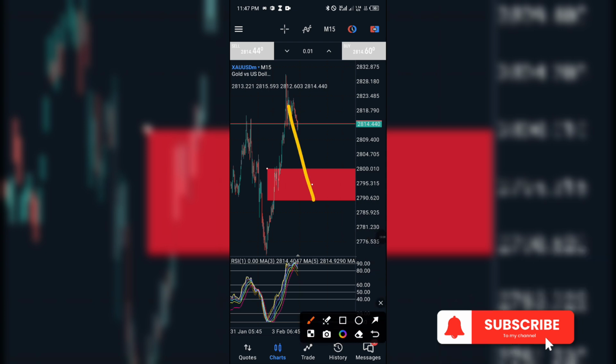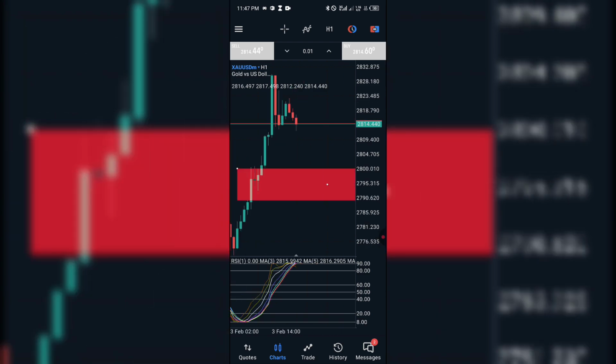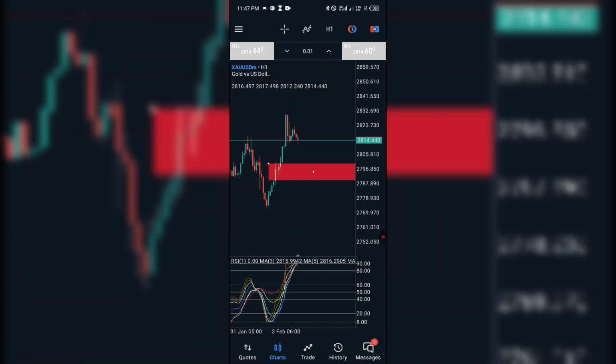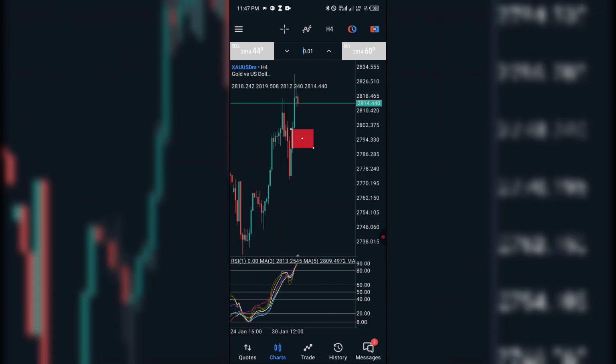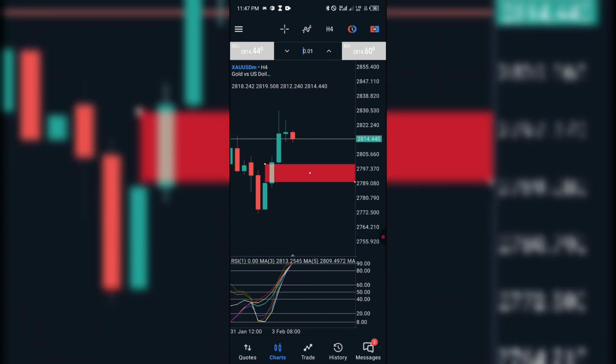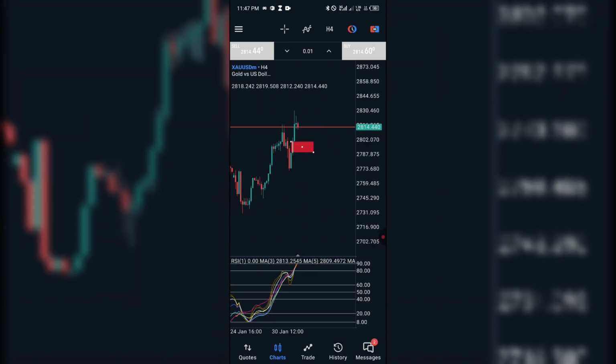Now I'm going to talk about order blocks in my next video, guys. Now looking at this, the fair value gap was identified on a 4-hour time frame, guys, and we're waiting for price to get to this level before creating the next higher high, right? Now remember that there is no higher high without a higher low. So that is basically how you're going to use this strategy to your advantage.